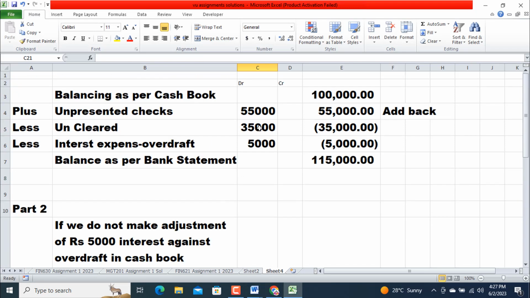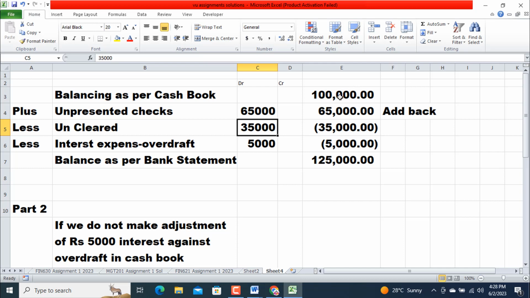So here is the solution. Let me correct this one. 65,000, because only 20,000 of check is cashed, while the 10,000 check is cashed on 3rd of May, means in next month, not in April. So 85,000 minus 20,000 is 65,000. So remember that I am going to start this reconciliation from the balance of the cash book. It means that I have taken the cash book balance, especially the balance available in the credit column of the cash book, as a starting point.